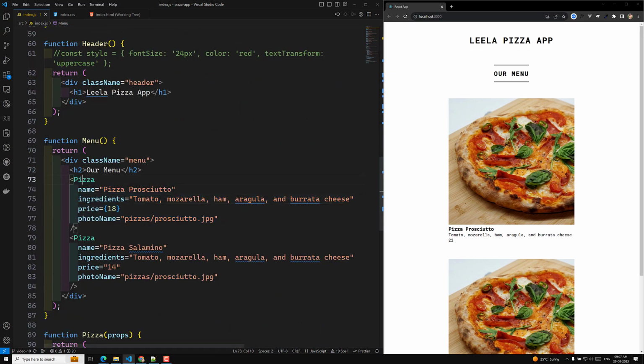I need to copy paste all these pizza items 6 times. This could not be a fair thing. Tomorrow if 10 items come, I need to repaste everything into 10 items. This is not the correct behavior. For this, we need to loop over the pizza data and create the components with the looping.